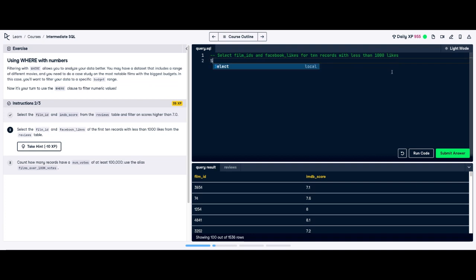So what we're gonna do is select film underscore ID, then Facebook likes, and then from, which is it? It's the reviews table.